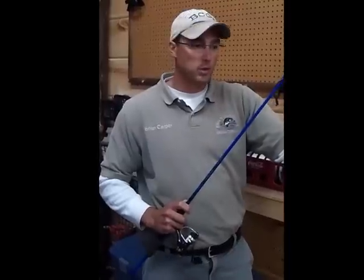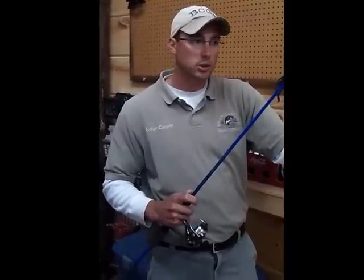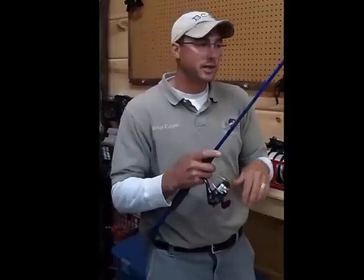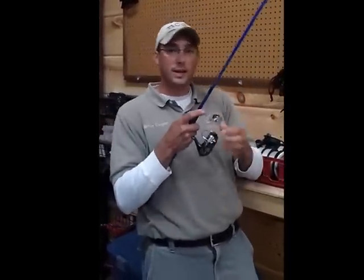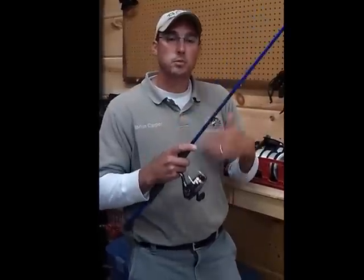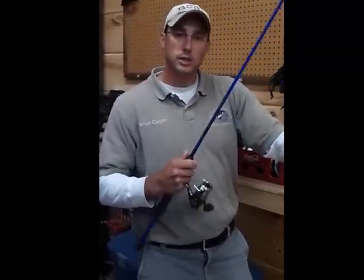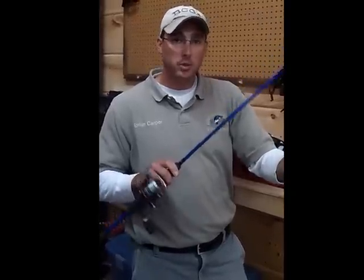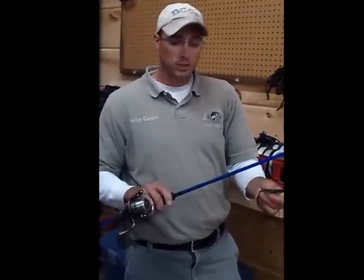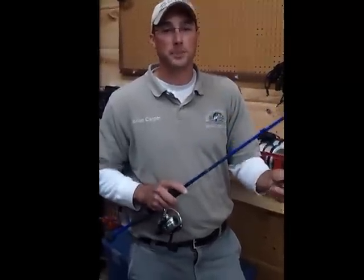So hopefully this tip will help. It's one that does take a little bit of time to get used to, because when you have a big fish on, you're usually really excited, and the last thing you want to do is sit here and kind of play with your line and stuff like that. But the more you do it, the more used to changing it you'll be, and the more comfortable you'll be. So practice it with little fish, and just continue to try it. It will make a big difference on the fish that you really don't want to get off.